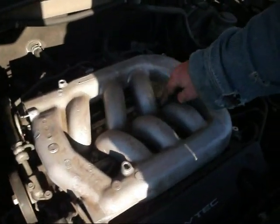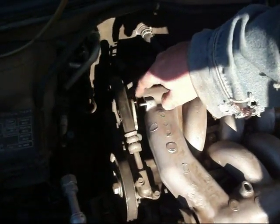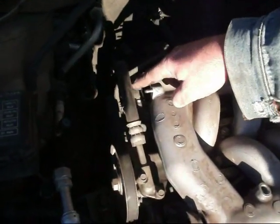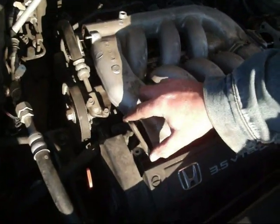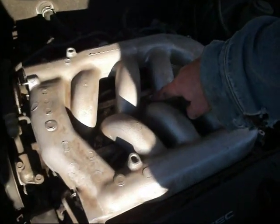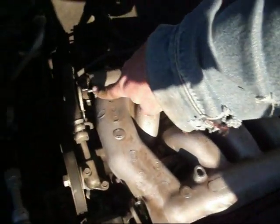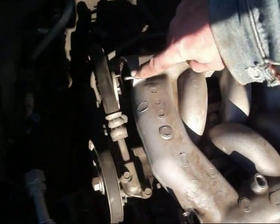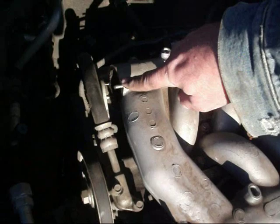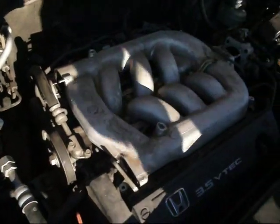Okay, so we've got all the bolts removed here, and you also have to take off these little intake end caps. This one has a metal gasket on it, it looks like, so you want to be careful not to let that fall off. It said to take this one off too. I'm not sure why. These bolts took a 12mm. I had to go with the bigger socket, and these bolts took the 10mm socket, and on this particular bolt I had to actually get the 10mm wrench instead of using the socket because this hose was in the way. So now we'll go to the next step.